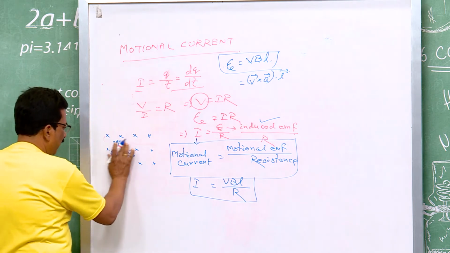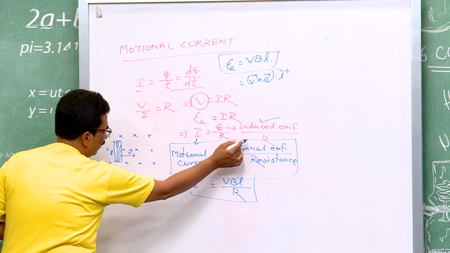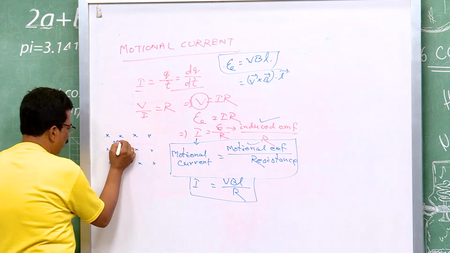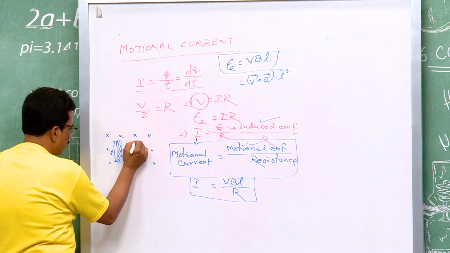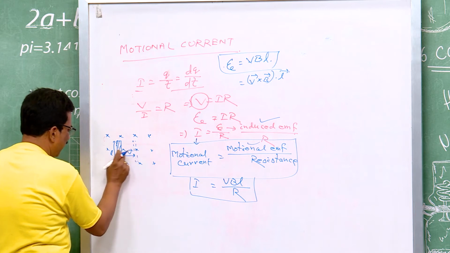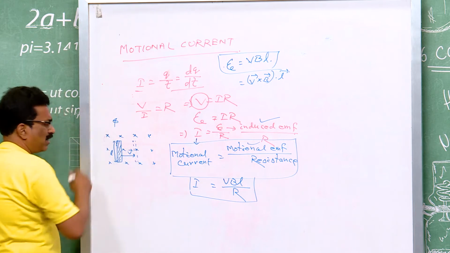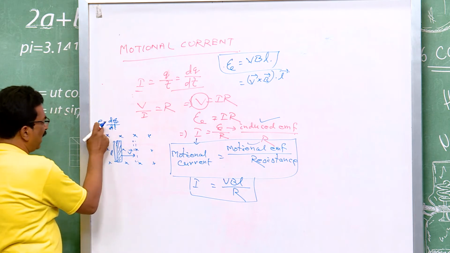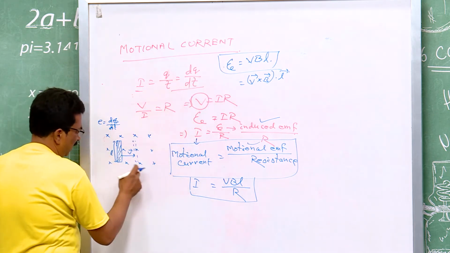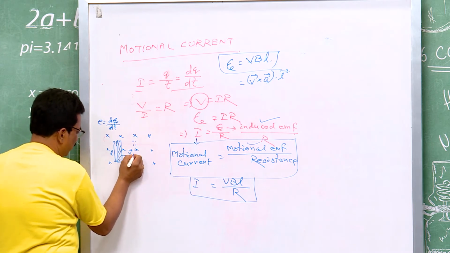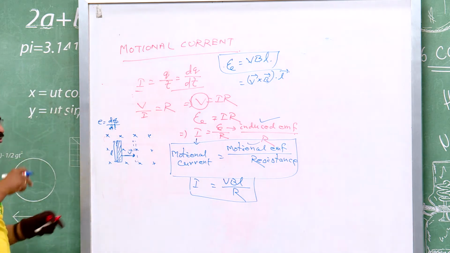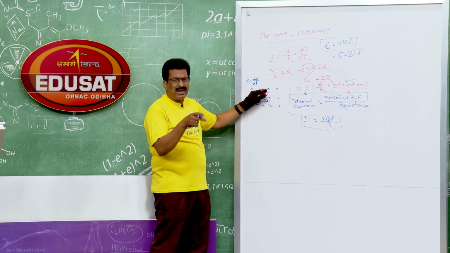So, when it moves in a magnetic field, automatically the motional EMF is produced, as we already came to know, because when it moves from this position, suppose it comes to this position, there is a change in area. This change in area will lead towards the development of phi, and that means there will be EMF. EMF is equal to d phi by dt. Likewise, we find Chi is equal to VBL. So, in its motion, it produces a field, and that field is opposing the cause which has already made it.